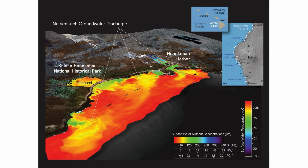The brackish water also contains a fair amount of the nutrients, nitrogen and phosphorus. You might know those as fertilizers. And in the ocean, they act like fertilizers. And that is a problem for the tropical waters of any island. Tropical waters are typically nutrient poor, and it's why they are so clear and pristine. And so nutrients from human activities on the land percolate down to the groundwater and flow out to the sea in what we call a subterranean estuary.